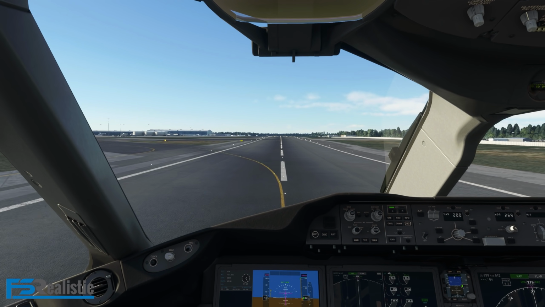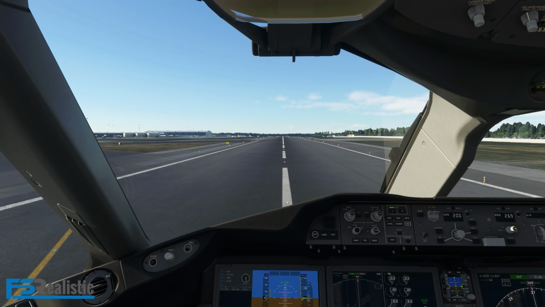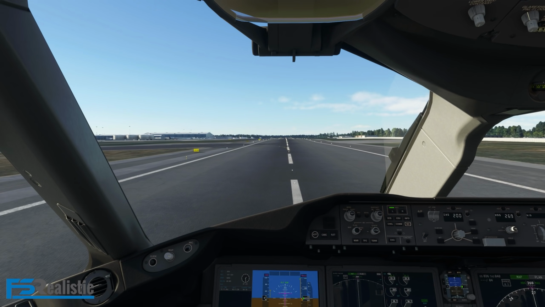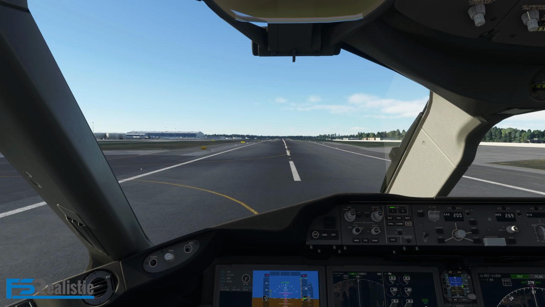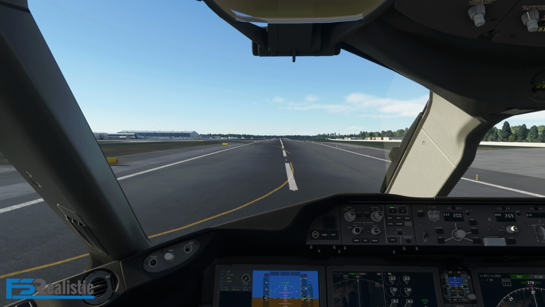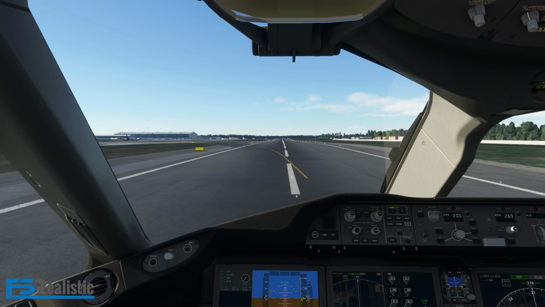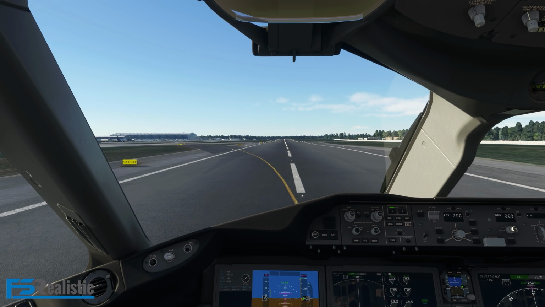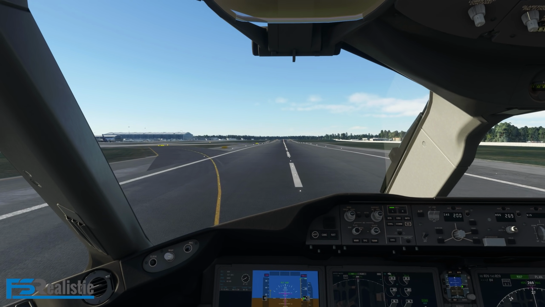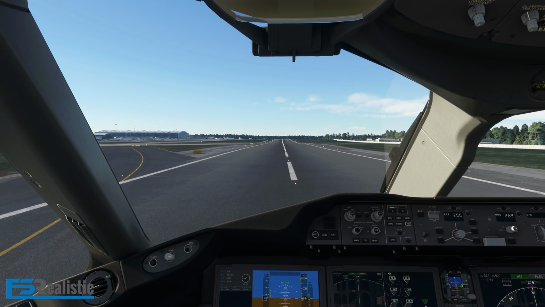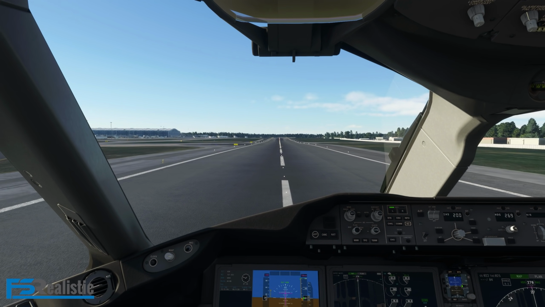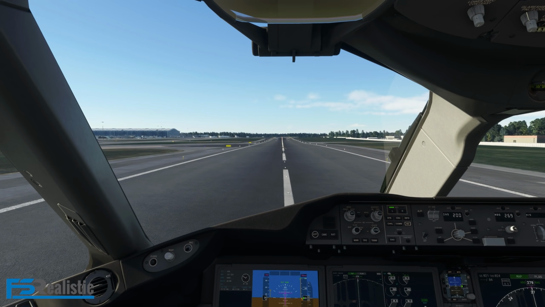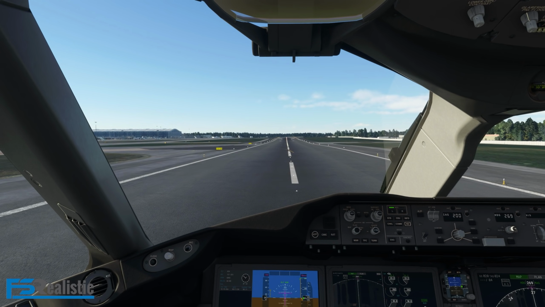So the aim was to show you how the vibrations are implemented in FSRealistic, and as you've seen, they are quite nice. They are immersive, not exactly realistic, but again, this is done in accordance with the maximum available limit that the SDK allows, and I'm sure in the upcoming versions of FSRealistic that you'll see something a lot more immersive as long as the SDK allows it.